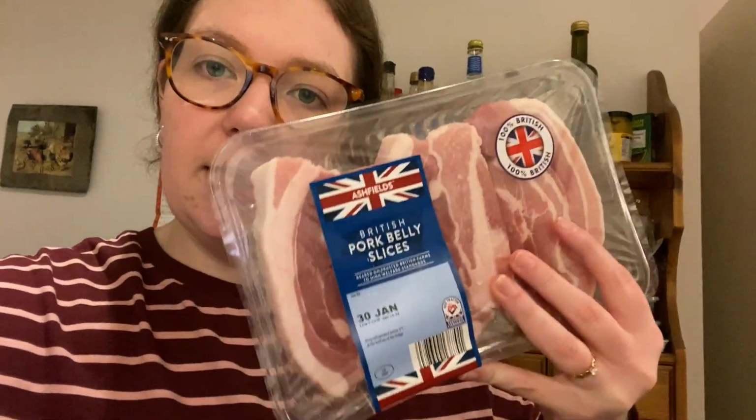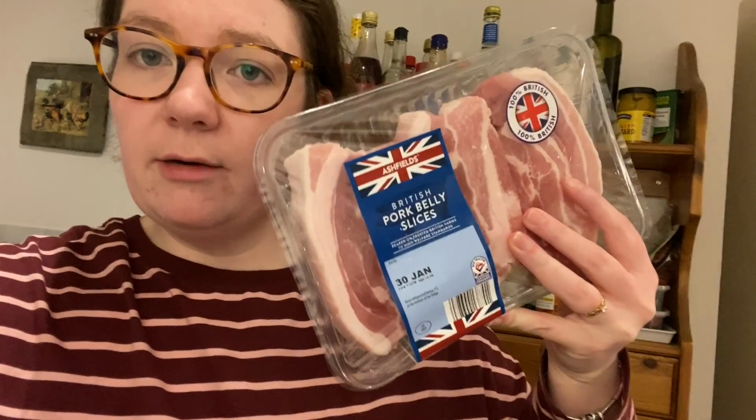I'm gonna attempt to cook Bicol Express for dinner tonight. I've never made it before, and it's kind of gonna be my take on it because I don't have all the exact ingredients you need for it. But I've got pork belly and coconut milk and the seasoning, so hopefully. Here is the pork belly I'm gonna use. It's not out of date, it's come out of the freezer. That's why it says January on it.